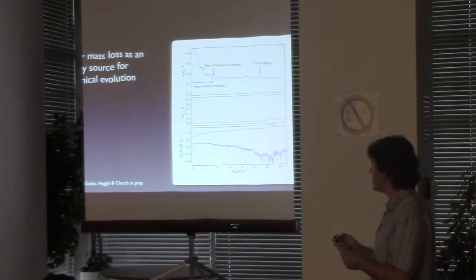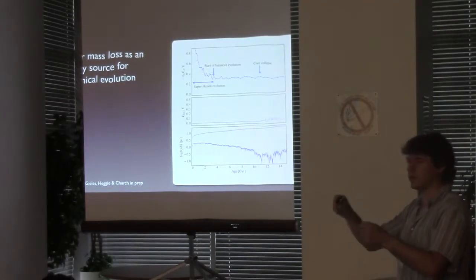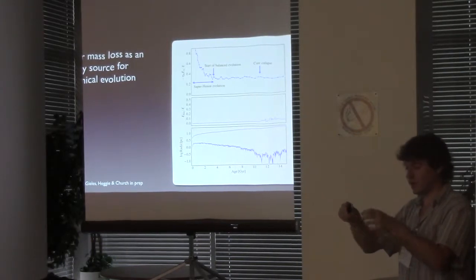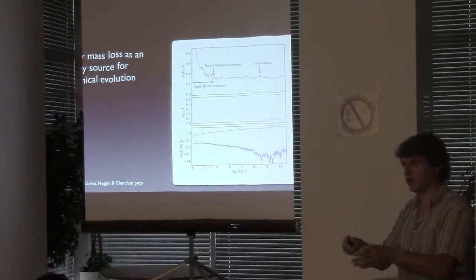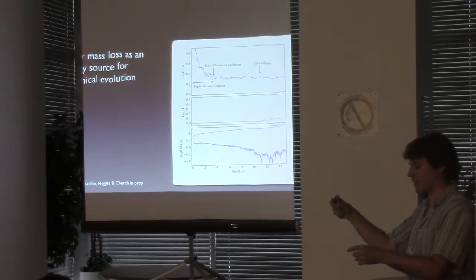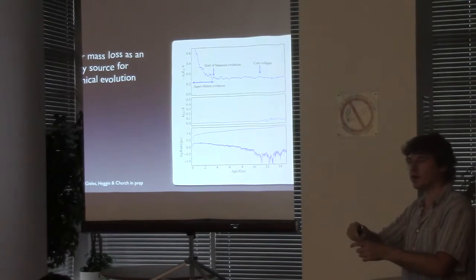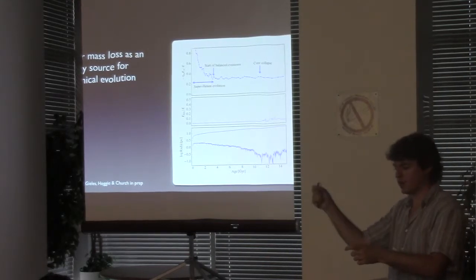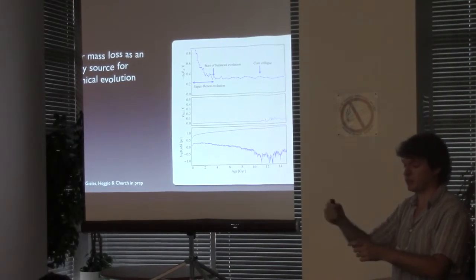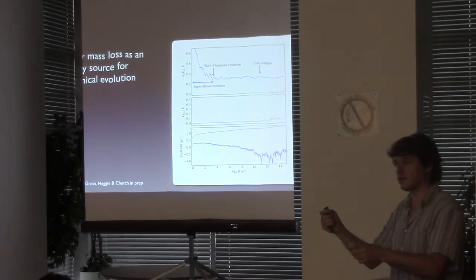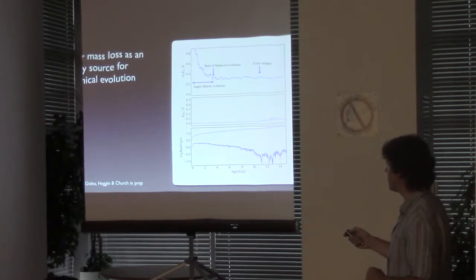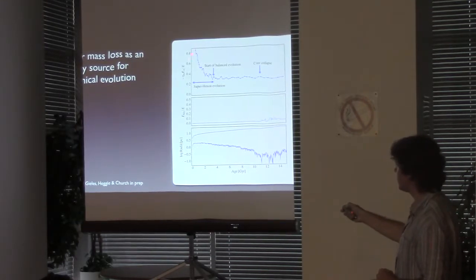So this was version 2. And because we're still dealing with equal mass systems, we had to go one step further and include stellar mass loss. This is something that came up this morning in the discussion. Stellar mass loss has a very peculiar, by chance I think, dependence on the rate of change of the mass as a function of time, which happens to be such that it can supply the energy that the cluster needs to evolve in this first expansion phase.